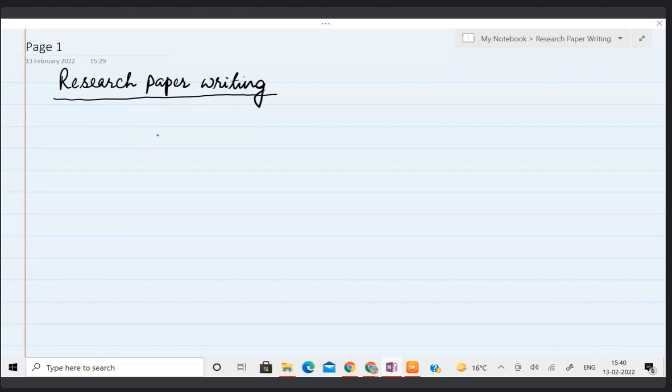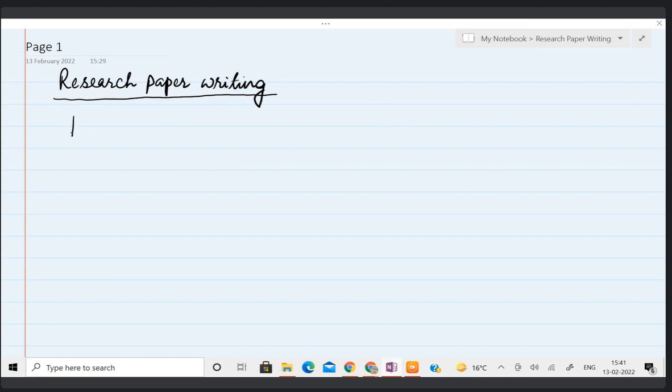Okay, so I would basically be talking about the components of a research paper here today in this lecture. First I would be talking about the general content of a research paper. Then I would more specifically be talking about the problems that have been shared with you and how you can proceed with writing the research paper. Okay. So normally a research paper has the following content.